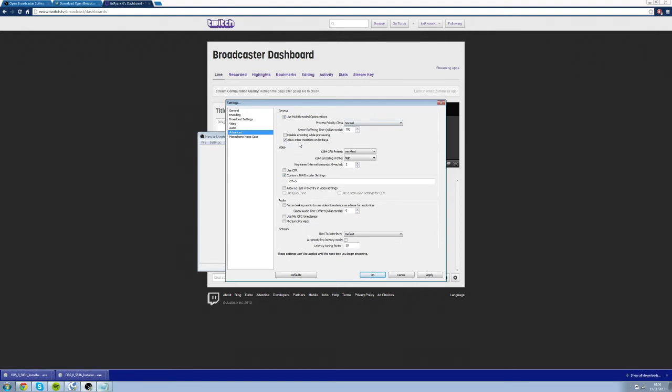I don't know what these are. I've never had to. This is like how you can either have this super fast or very fast. I would recommend... This is like how much priority you want on your CPU in the video game, sending bit rates, etc. Encoding profile, you want it on high.